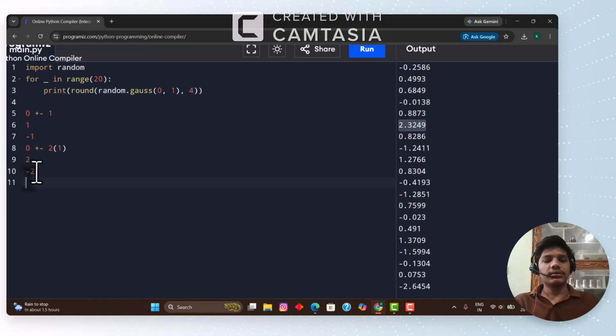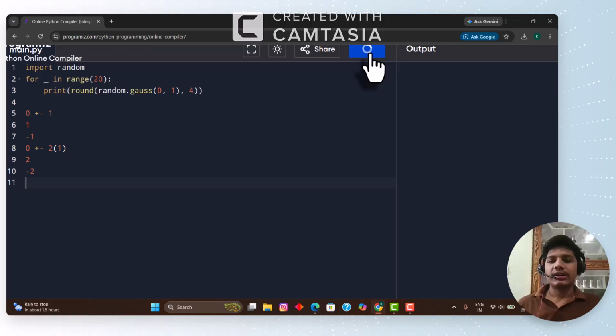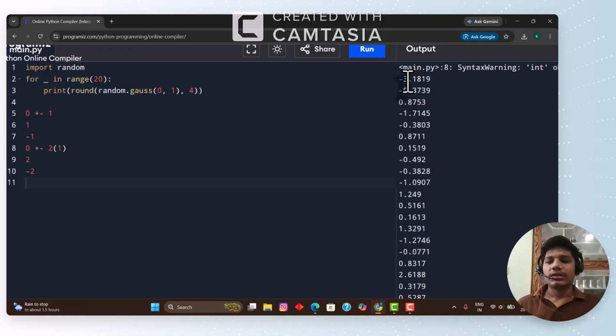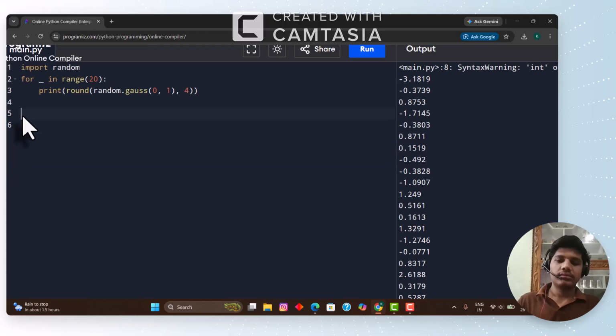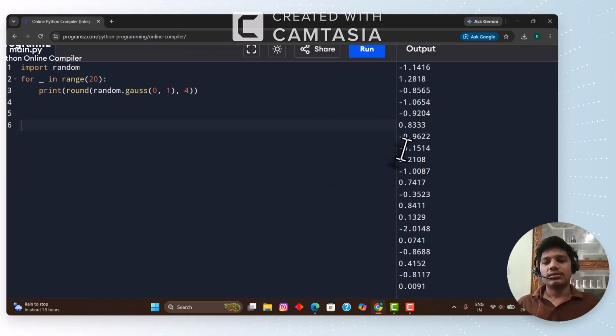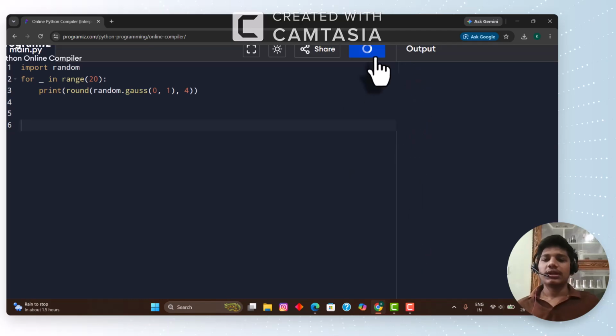We will get rare numbers greater than 2 and less than -2. When we run it again, we get only one -2.